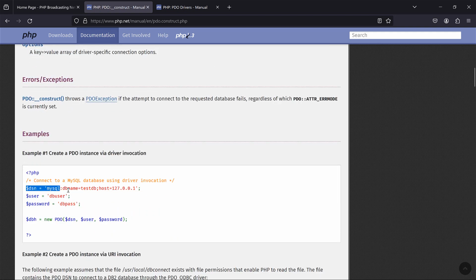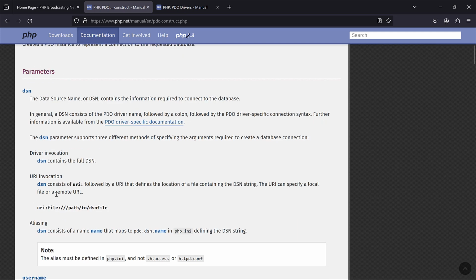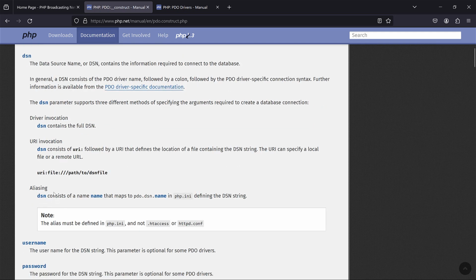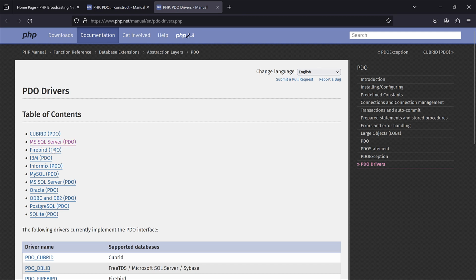And this is an example of how the DSN is defined. You can see here we have MySQL. In the DSN structure, you can see the URI, and that URI is actually the adapter we are going to work with. Here is the list of database adapters, written to help you interact with various database types.